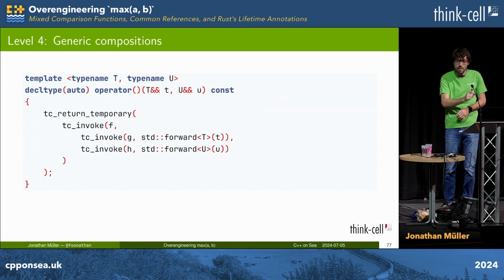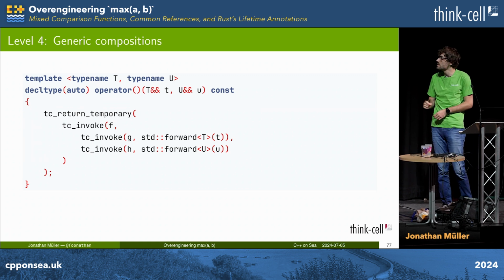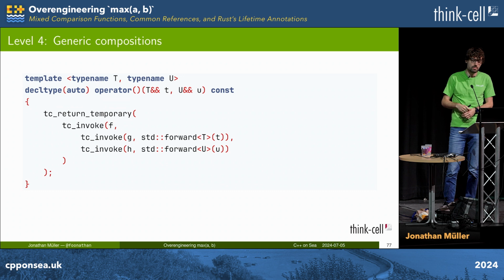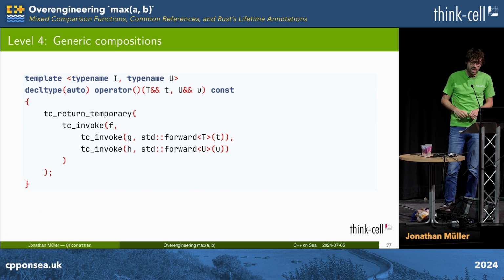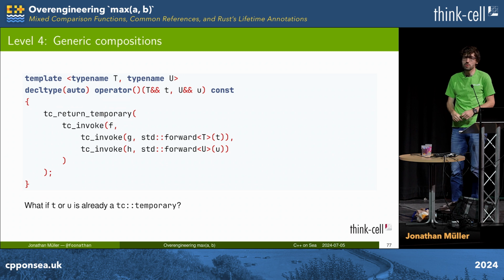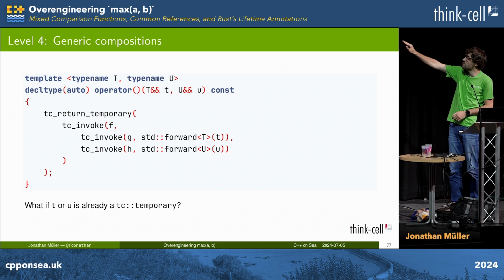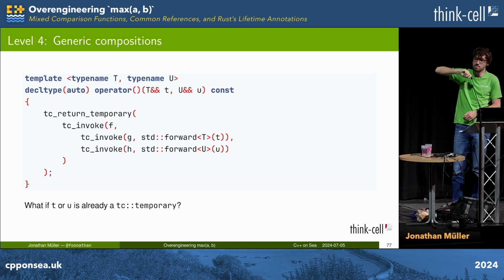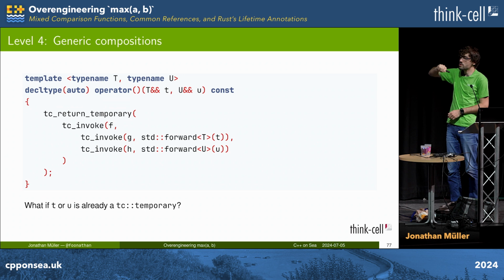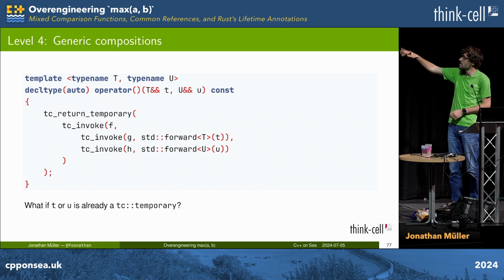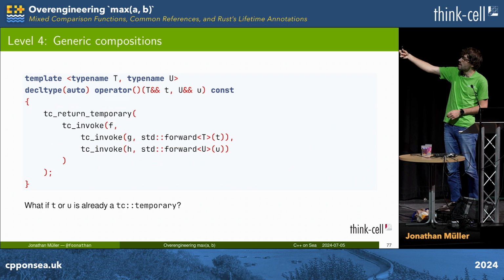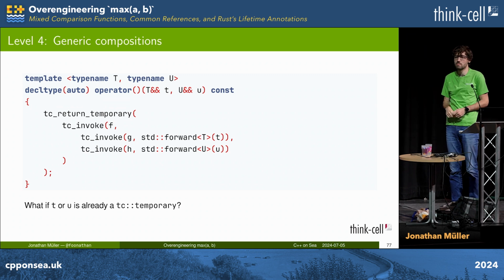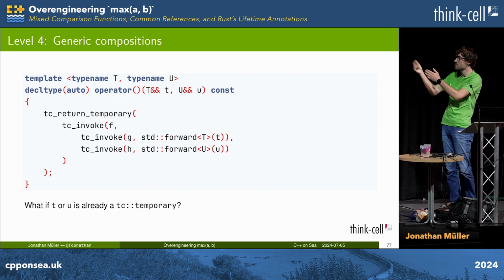One problem remains though, and that is when we now compose our projections further. So this is our composed projection, and let's say we compose it with something else, and suddenly it gets called with a TC temporary. And then T or U themselves are TC temporary objects. And then our logic breaks, because let's say G or H don't return PR values, they just pass through. But then we would decay a temporary that's passed in from the outside, which is completely unnecessary because it's not the dangerous case.